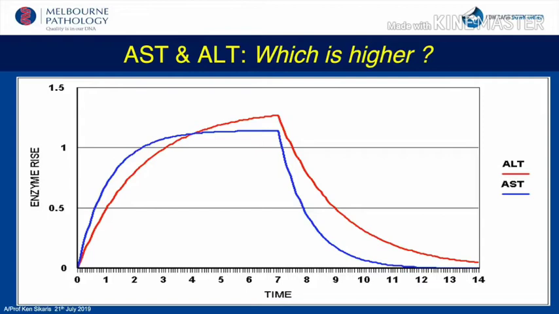Now, with AST and ALT, those enzymes which are in the cytoplasm and mitochondria, when you first damage a cell, there's more AST in the cell than ALT, and so the AST levels are higher. As the damage eases off, the AST disappears faster than the ALT, and it may look like the ALT is higher, but it's actually because it persists longer. And then as things improve and the AST is removed very quickly, the ALT might look like it's the only thing that's elevated.